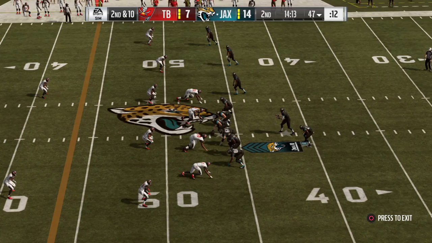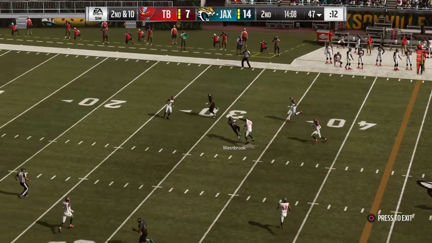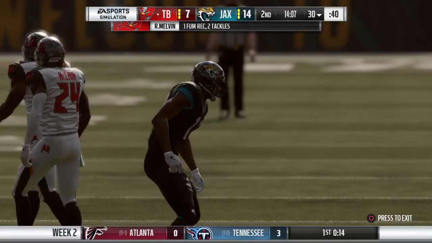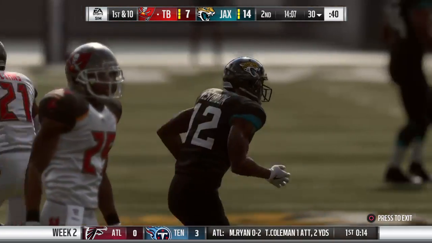Green 80. On play action, it's Bortles. And now look at this. Big gain, but a fumble. And it's picked up by the Buccaneers. And his guys will take over at the 30-yard line.